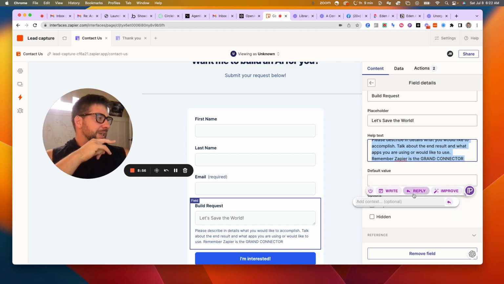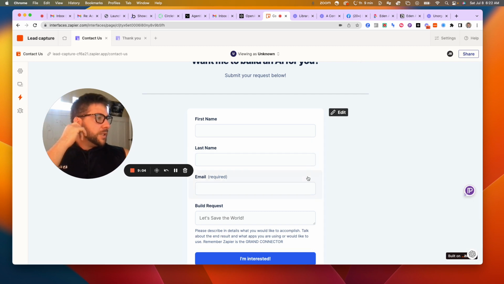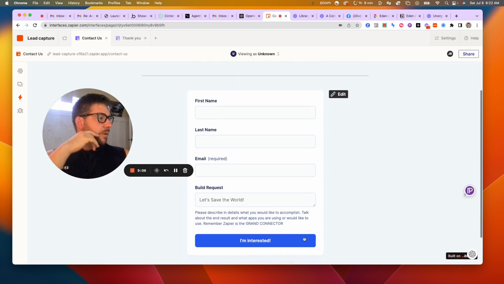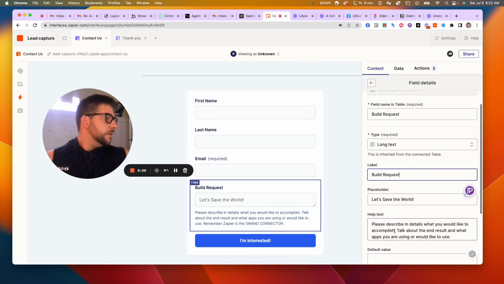This is a fun little tool. Actually, I don't know why I bought it. I bought a lot of tools I should have bought. Like, I bought Go High Level for a huge affiliate program, and I barely use it, but I'm trying to help people. Oh, that looks tacky.